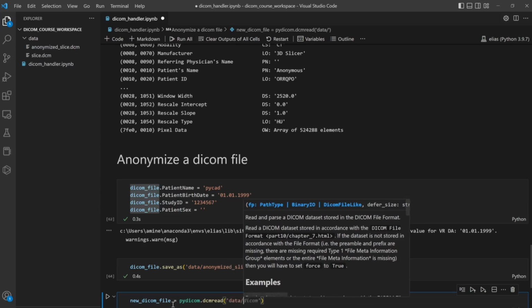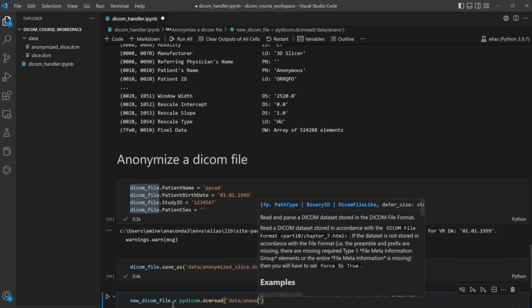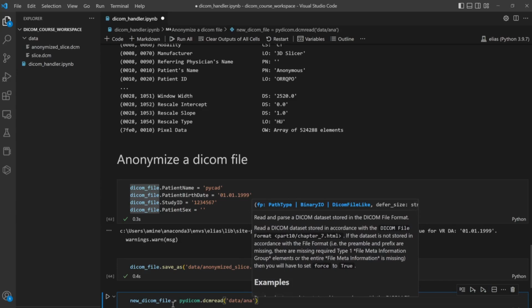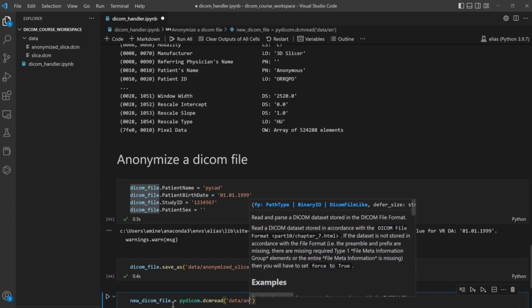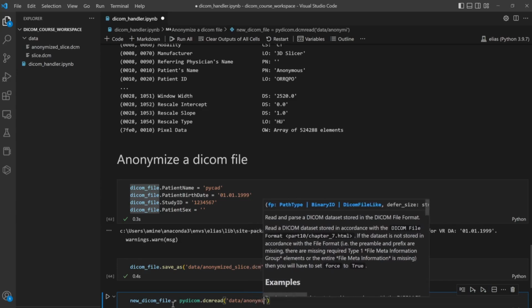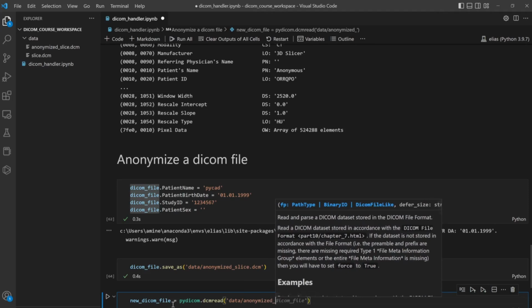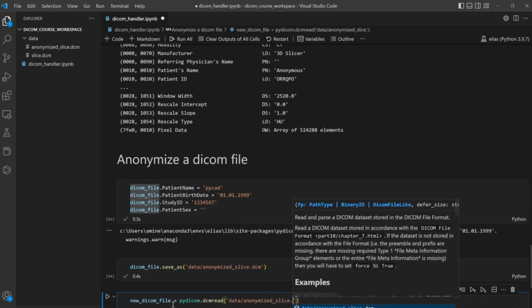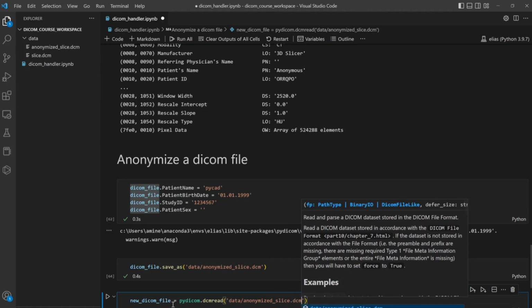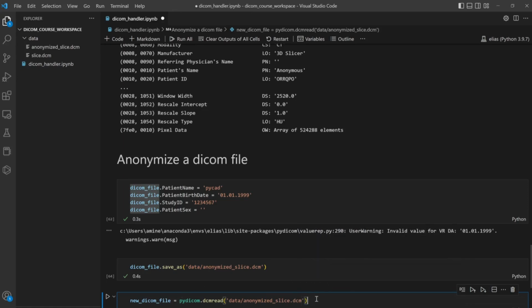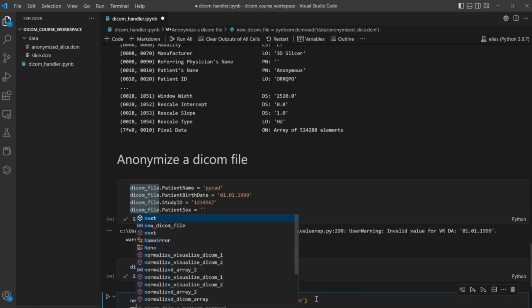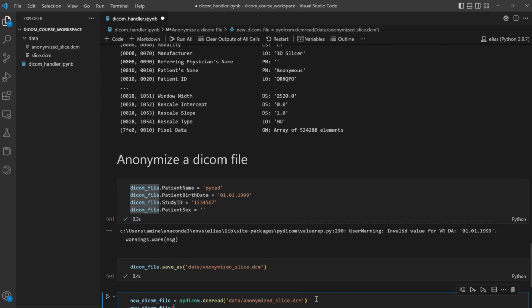So data slash anonymized slice dot dcm. Okay, now I have loaded it. So let's print, for example, the new DICOM's patient name.